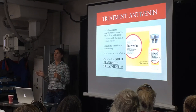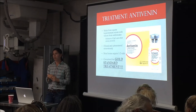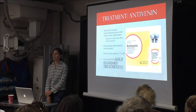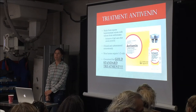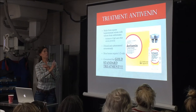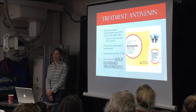This is very different from humans. Human snake bite victims usually require 10 to 15 vials of antivenin. And dogs and cats require more too. And it's not really clear why horses don't need as much as humans do. Someone other than myself is hopefully doing some research on that. So this is really what we're going to push for. It's a little expensive, but horses have good outcomes when we are able to give antivenin.